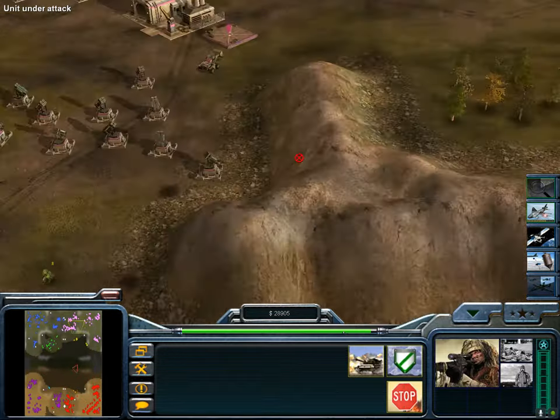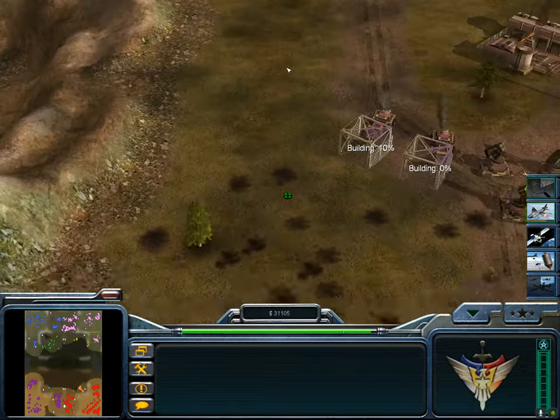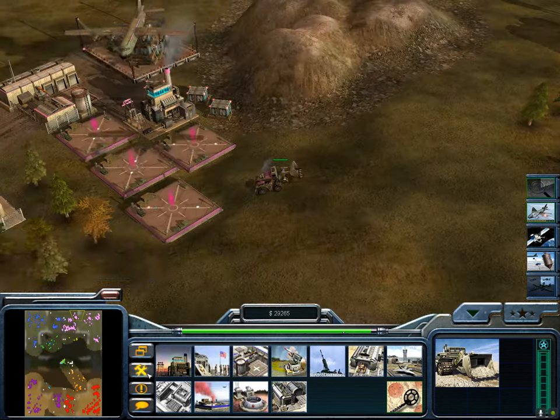All right, so I got rid of that stuff that was on my base. Unit lost. Better view. Hope no one's looking. Lay in the foundation. Made in the U.S. of A. Let's build.